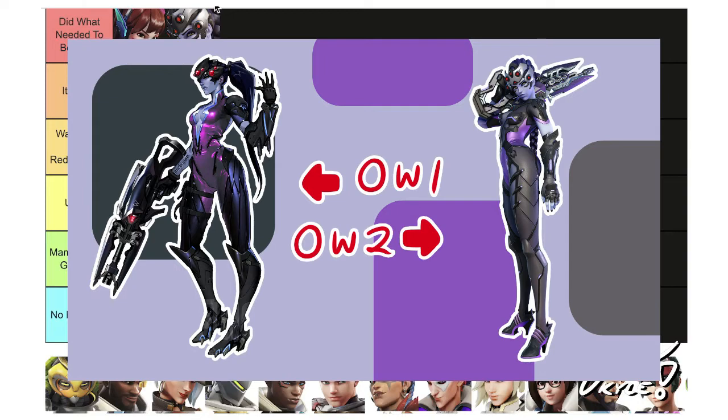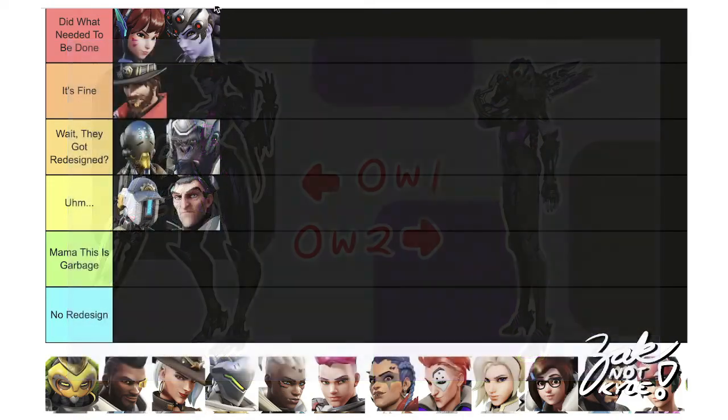Widowmaker in Overwatch 1 was a solid design to begin with and was very iconic, strictly because of the skin tone as well as everything about her. But now in Overwatch 2, it feels like her energy is being matched in her attire, which we love to see. Orisa.